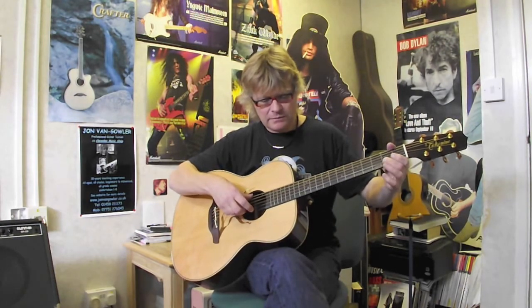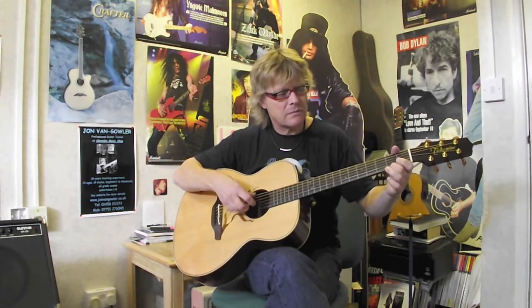Then we pick the first string at fret 2 again, then the first string open. I'll do that from the hammered A chord. Then I do that, I pick the second string open and hammer my second finger onto it at fret 2. Like that, hit it down. Then the last note is the open first string. So we get. Then I go.